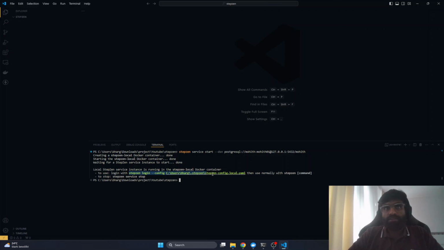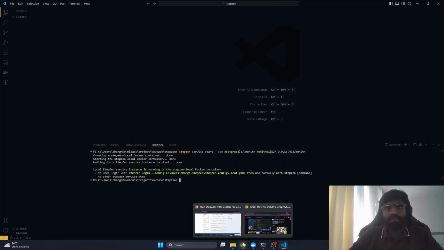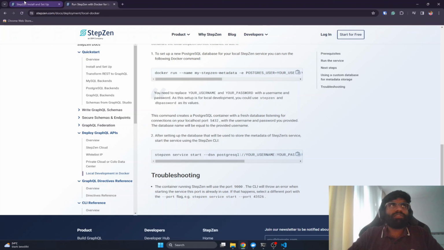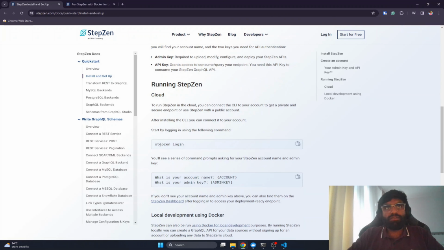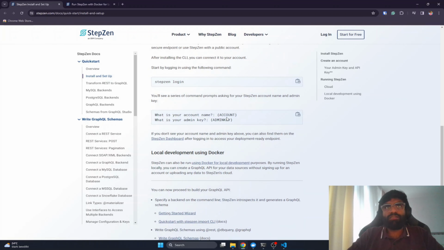Yeah, and now we need to log in. Generally, for the online version, you need to use the online key. For example, if you go down, you'll be doing steps and login, and then you'll be getting your account name and admin key from your online account, and that's how you log in.